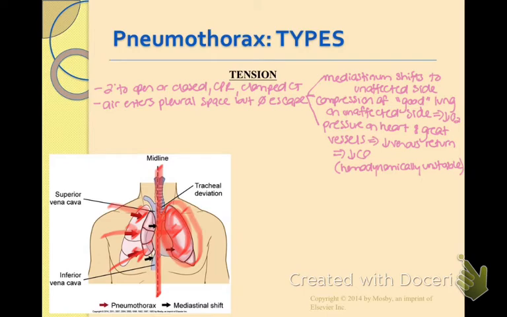It also causes pressure on the heart, right? Because your heart's sitting right here. So you've got pressure on the heart and on the great vessels. If you've got pressure, you're also compressing blood vessels, so it's decreasing the amount of blood that can come back to the heart. And we just sat here and talked about all of this in our cardiac test. It decreases the cardiac output. So they become hemodynamically unstable fast. They have decreased O2. They're not stable because we're compressing the vessels and compressing the heart. We can't get blood back to the heart. Cardiac output's dropping. These patients, it's a medical emergency.